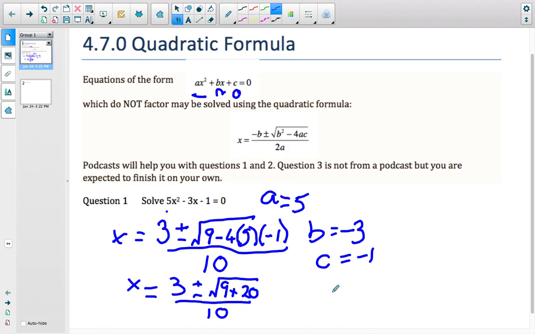Last but not least, 20 plus 9. So we have our x equals 3 plus or minus root of 29 over 10. Can we leave our answer like that? That's perfect. And 29 can be left as root 29 because there are no perfect square factors. But if it was something like, say, 18, we would need to simplify, yeah?